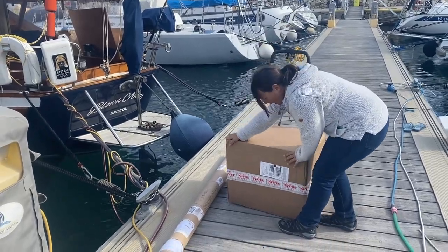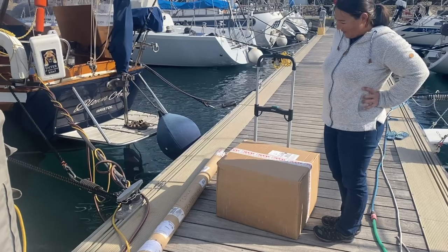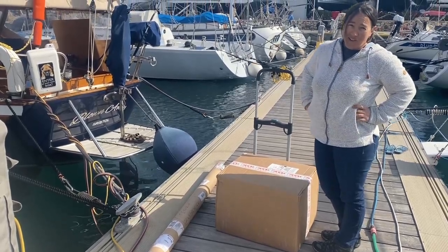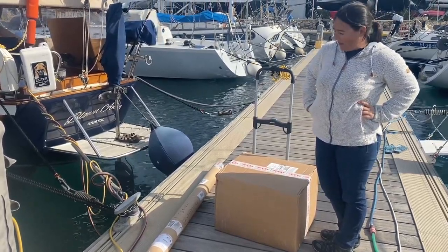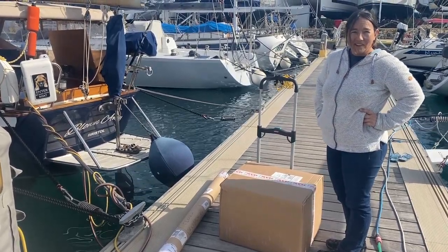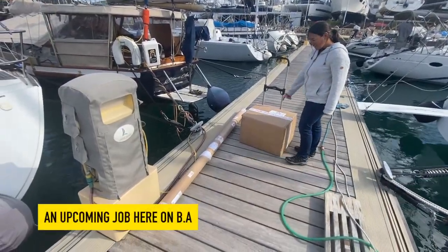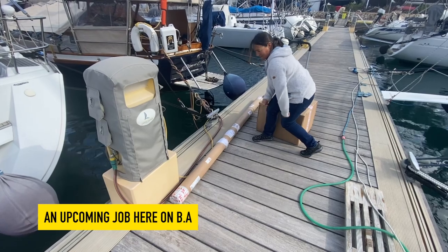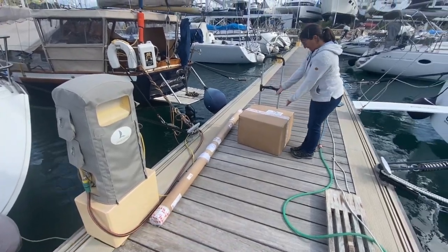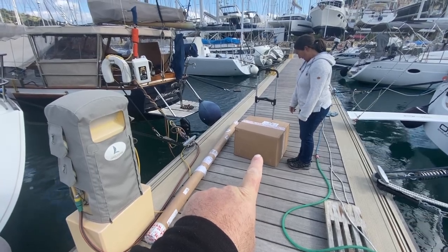Have you been shopping for shoes again? Yeah, for shoes. What shoes have you bought now? Varnish shoes, furling shoes, midget pump shoes. Sounds like a lot of shoes to me. So in the tube is our furler, part of our furling system anyway. The rest of it — our varnish and other bits and pieces to finish the job — is in that box just there next to the midget.